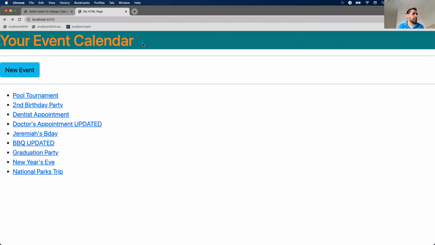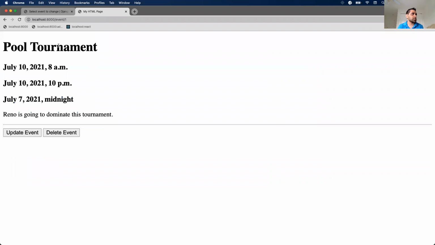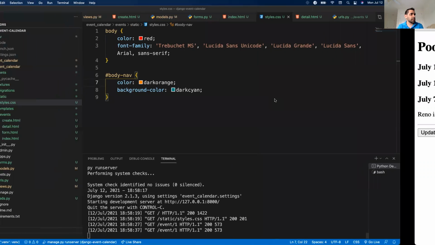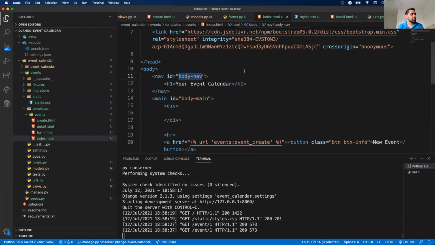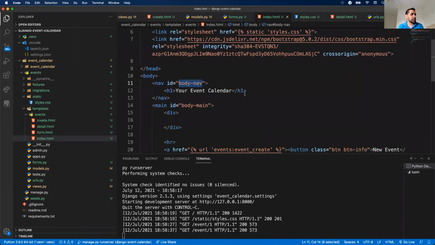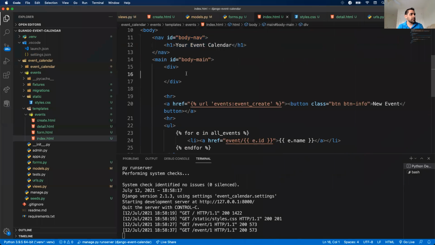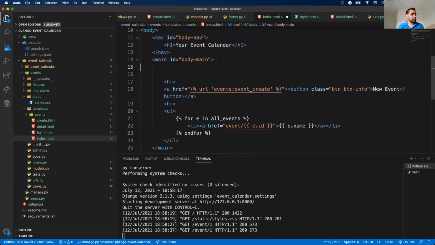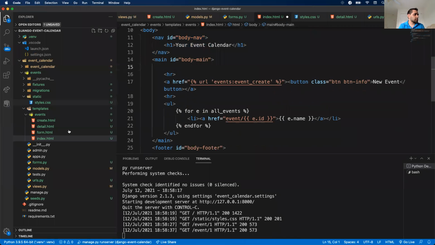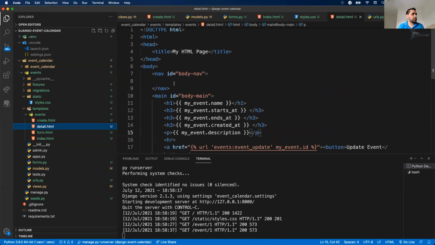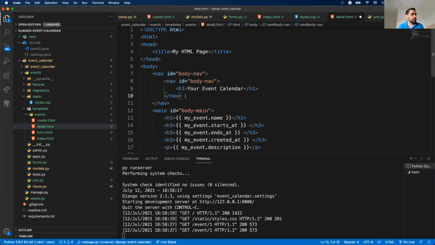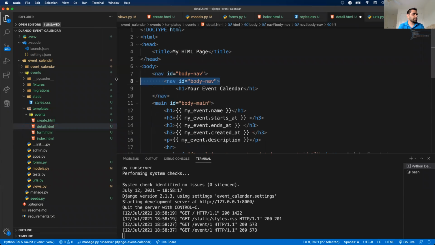So let's say I want to add a similar thing here to my detail page. It's not too much effort. I could just go to my index, copy what I had here. So I just had a nav, not too much copy and pasting. That div doesn't need to be there. So let's go to my detail page and let me put that into here, without the nested nav.